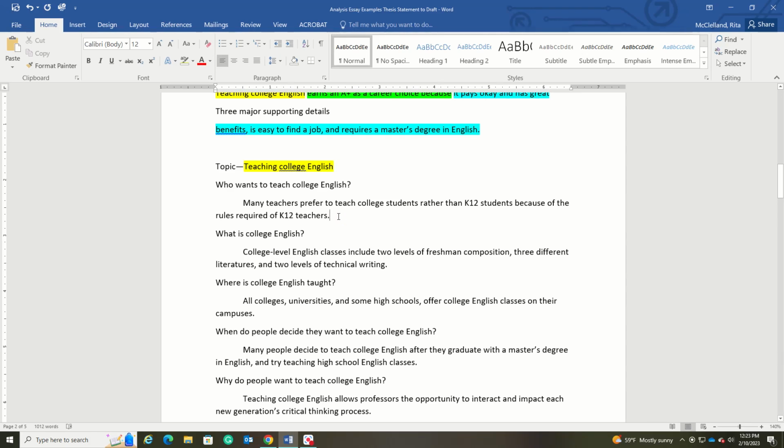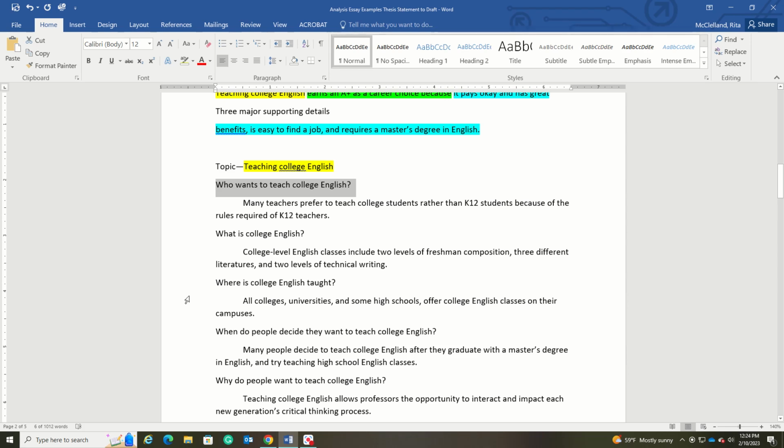And I know that from personal experience. I don't like all the rules and regulations in K-12. I also don't like dealing with people's parents. I like dealing with adults. And so I had that already in my mind, and I thought, you know what, that'd be a good who question. Well, let's write that one. Who wants to teach college English?